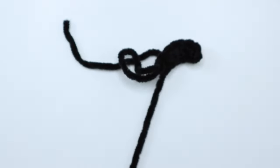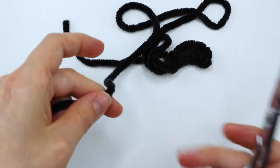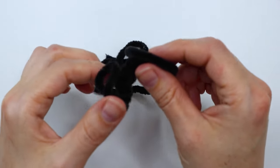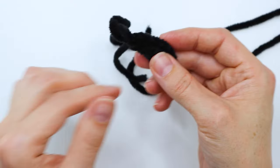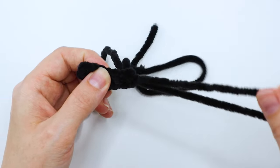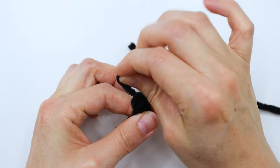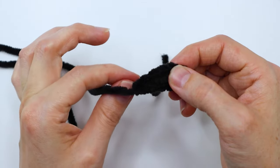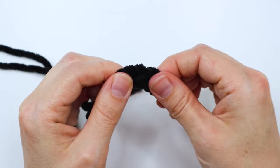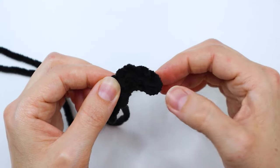To finish it off, we're going to slip stitch into the underside of that last stitch, just kind of like the bottom near the starting knot. Then go ahead and finish it off, pull your yarn out, leave a pretty long tail, cut it, and pull the loop where your crochet hook was out. And there is our little snout, or our little pug stash, all done. You can just set that aside, and then we will start on the body.